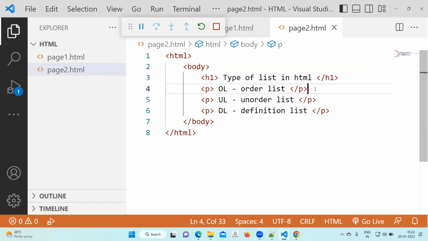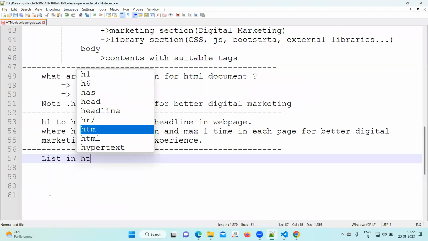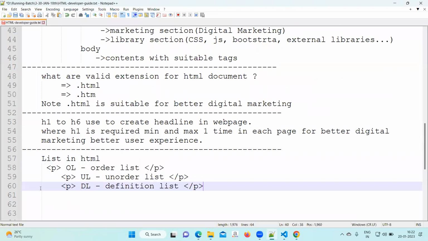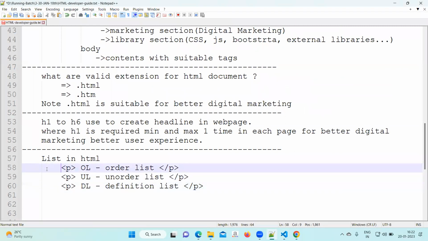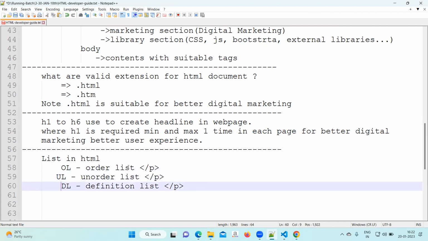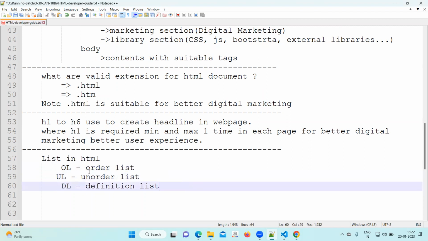Now come to the developer guide and write how many types of list we have. Three. List in HTML: three, OL, UL, and DL.